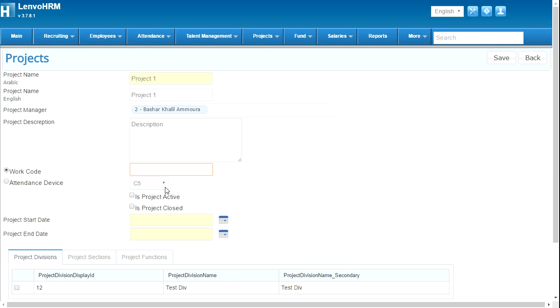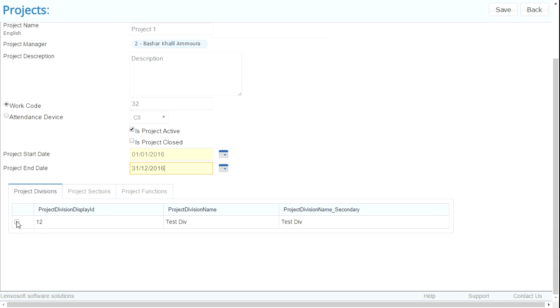Over here we can add a work code if the attendance device serves multiple projects and the employee has to enter a work code. Status of the project, when does the project start and when it ends. Divisions within the project, sections, and functions.